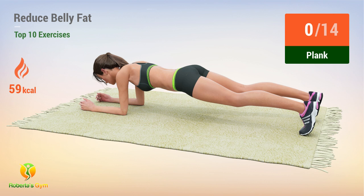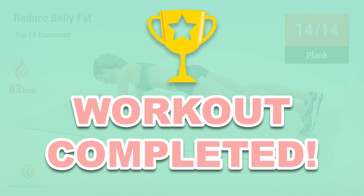Up next, plank. In 5, 4, 3, 2, 1, go. 1, 2, 3, 4, 5, 6, 7, 8, 9, 10, 11, 12, 13, 14. Congratulations! You have successfully completed this workout.